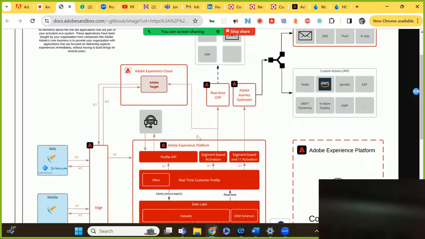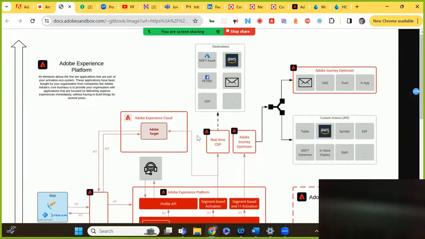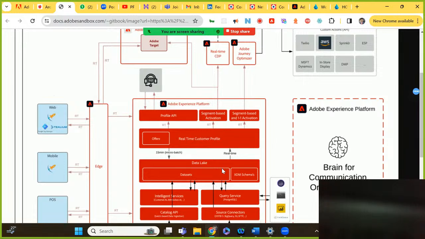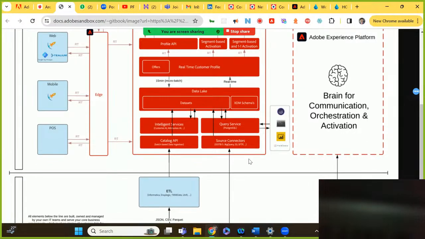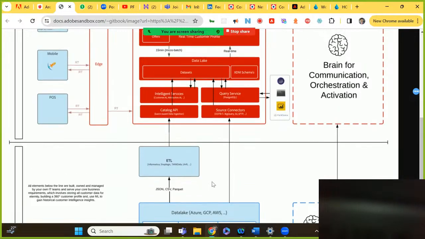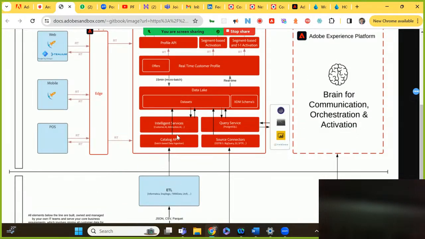So all this data, will the real-time CDP be pushing it to a database, and how will the database be capturing it? We are not storing anything. Everything will be stored here only. Somewhere we need to store, right? Yes, like the data lake, ECID. That is the data lake. And if you want to push offline data like ETL batches or anything, you have the option of pushing through APIs to the data lake.